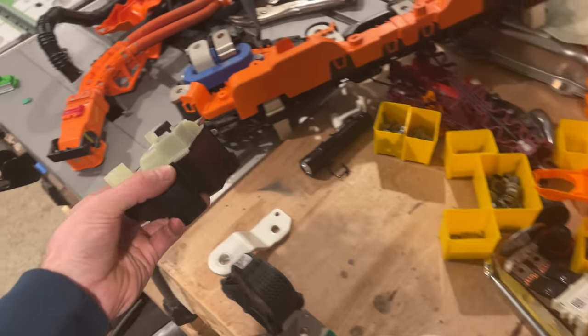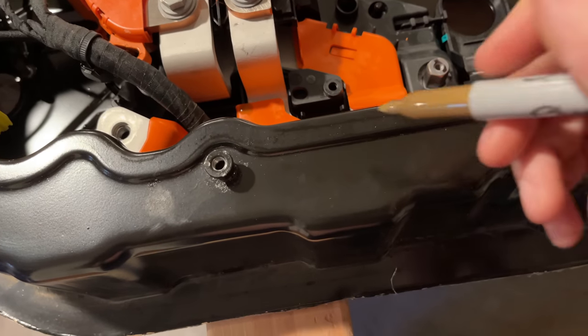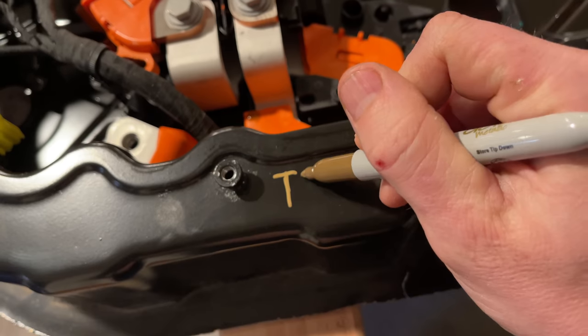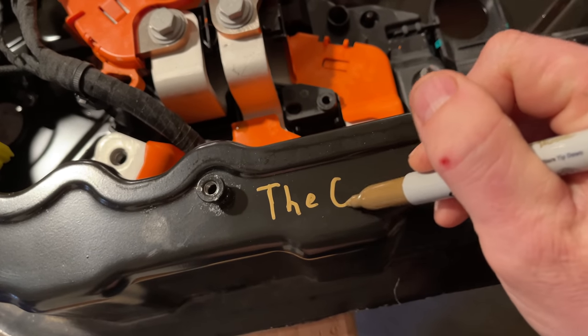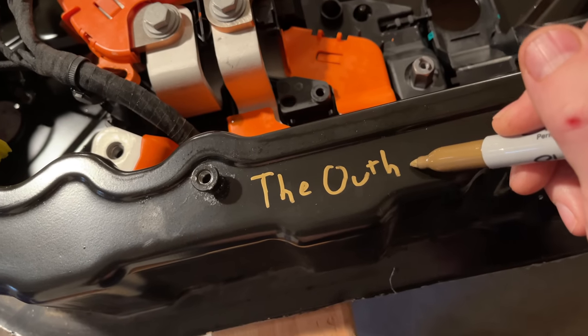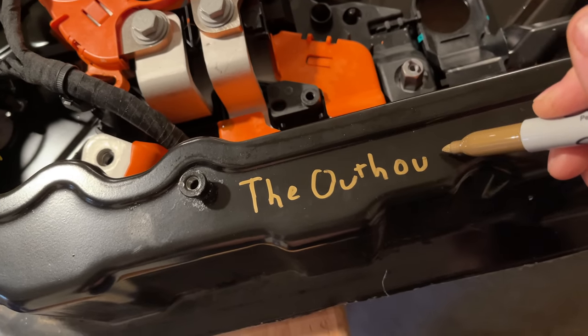But if I put the contactors inside the battery case, I can keep all the sparky spiciness inside the main battery case when the contactors are open. In any case, the penthouse is not going to be high atop the battery anymore — it'll be in a different place, so I shall rename it. I will call it the outhouse.